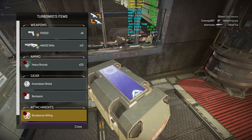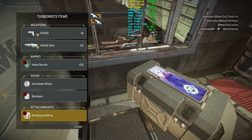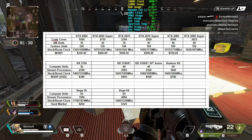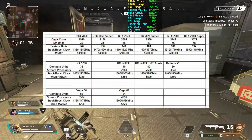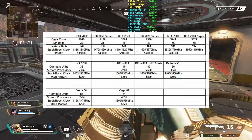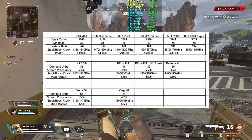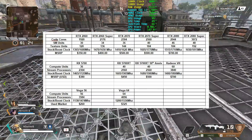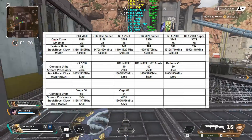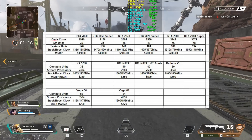I made a quick spreadsheet showing Navi along with some of Nvidia's GPUs. I have the RX 5700 and the RX 5700 XT in the columns where they intend to compete — the 5700 is positioned against the RTX 2060, and the 5700 XT against the RTX 2070. I'm aware Nvidia has just recently released new Super cards, which launched July 9th — I'll get to that later.